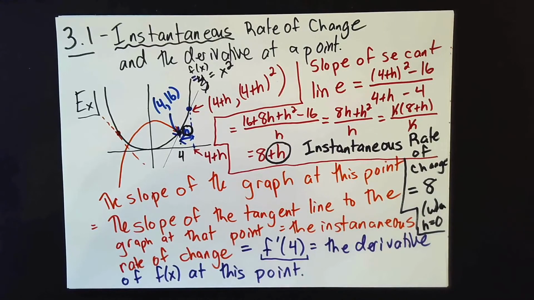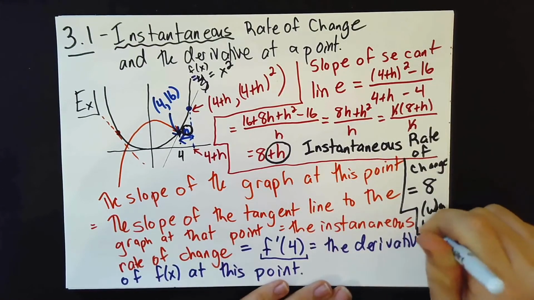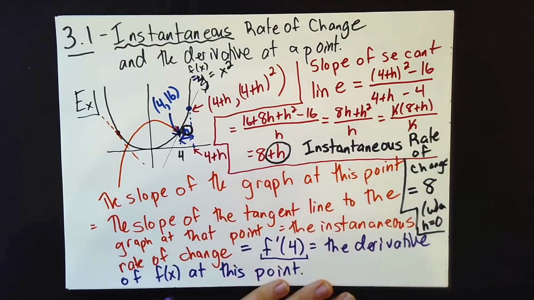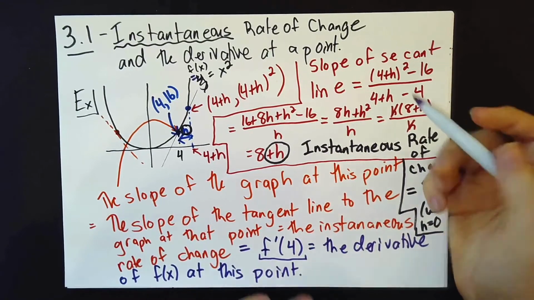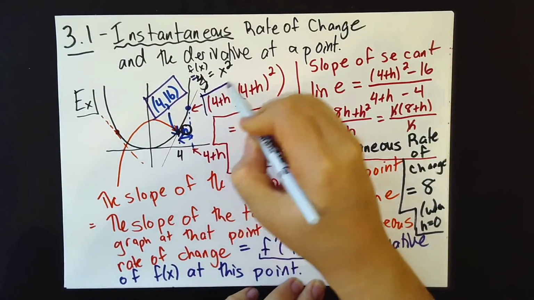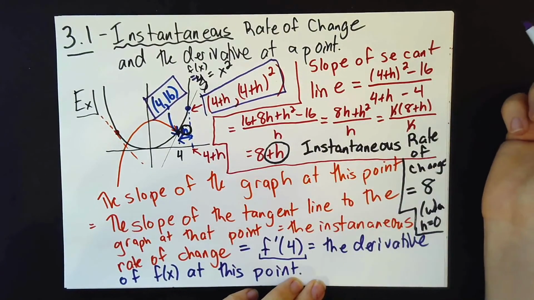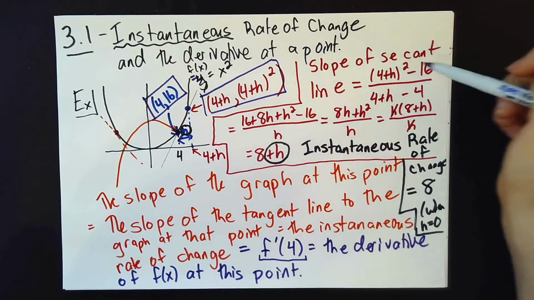Now, unless you paid very close attention, you might not have noticed that I just cheated there a little bit. Namely, where did I cheat? Well, I wrote down this whole business, and then I plugged in h as 0. But what would have happened if I'd plugged in h as 0 at the beginning? Then I would have been finding the slope of the line between 4, 16 and 4, 16. And so this would have been 0 over 0. And so this would have been undefined.